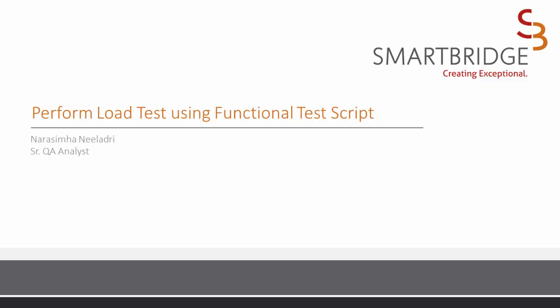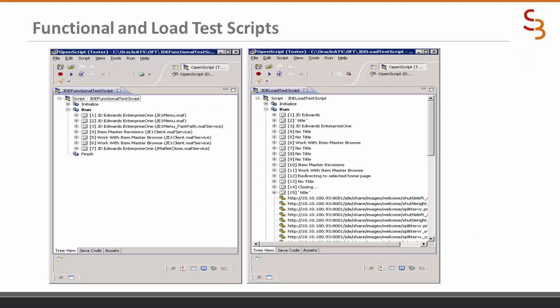So before I demonstrate the functional test script as a load test, I will show you what differences we will experience when we execute the functional and load test scripts. Normally, the actions recorded in a functional test mode are visible during the functional test script's execution. For instance, you record to open a JD Edwards application. You enter the URL, enter the user credentials, and select the required module in the JDE. All those actions you recorded will be visualized and iterate the same set of actions n number of times in a sequential manner on the same system.